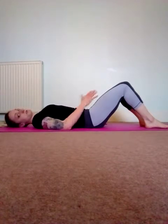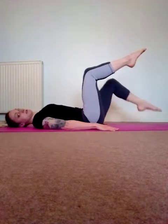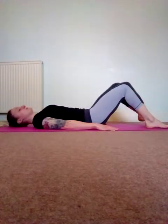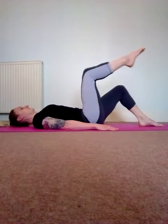Try not to hold your breath, try and make sure you're continuing to breathe, that you're not flattening your back hard on the floor as you alternate between that up and down position. Nice and steady. You're doing really well.